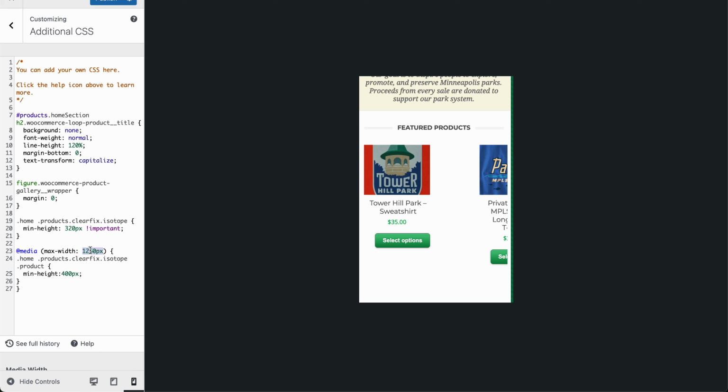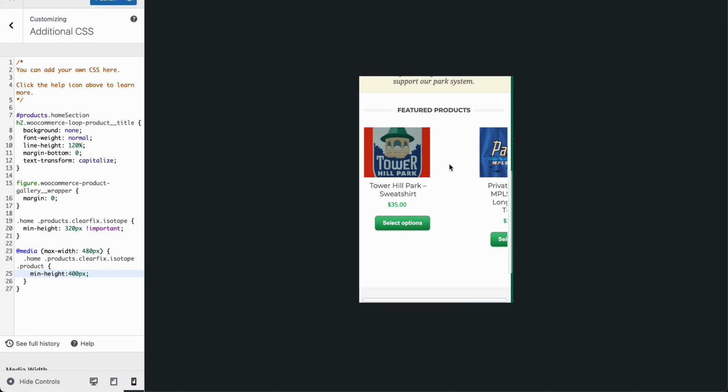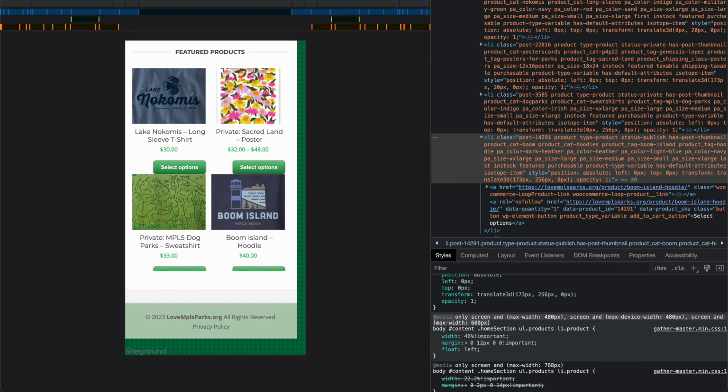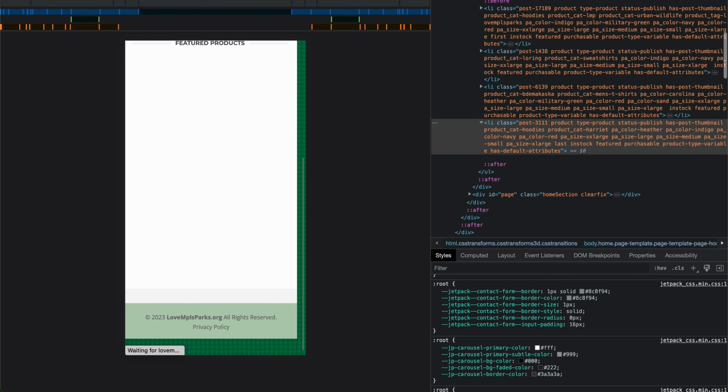Okay, and so this will be 480px. I'm just going to indent this. And we're also going to add some padding. We'll add margin. And let's publish it, and then we'll come back here and see if it fixes anything.